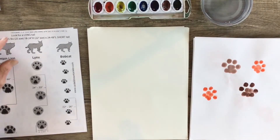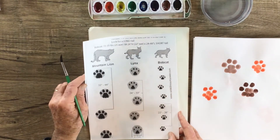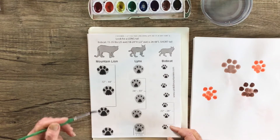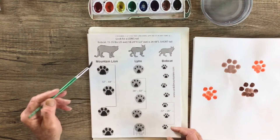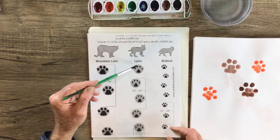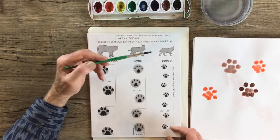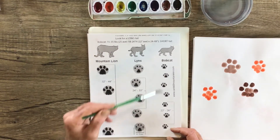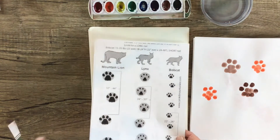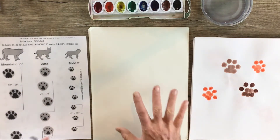Let's start with our wildcat tracks — they could be your house cat too, because all cats are pretty close together. I'm going to show you these pictures real quick: the mountain lion, the lynx, and the bobcat. Notice that they're pretty similar — they just vary in size. The lynx have a lot more fur on their feet, so there's kind of an area around them. If you have a cat walking in the snow, you'll see tracks very similar to the bobcat tracks. I was actually tracking a bobcat the other day and they spread their feet in deep snow to make their feet even bigger.